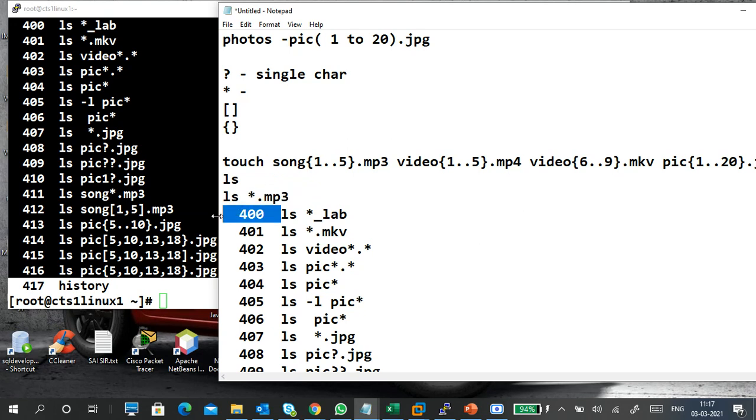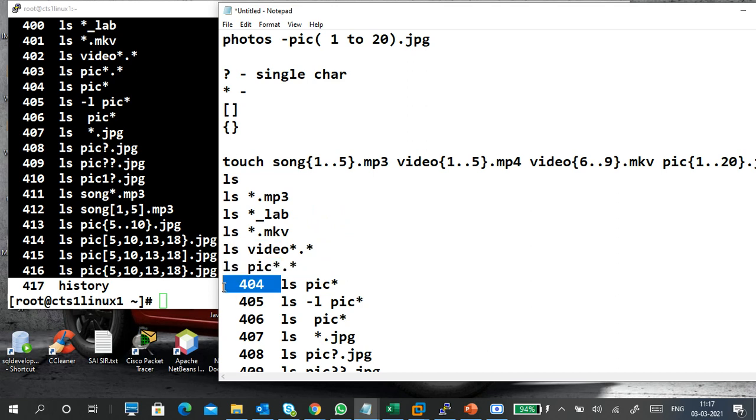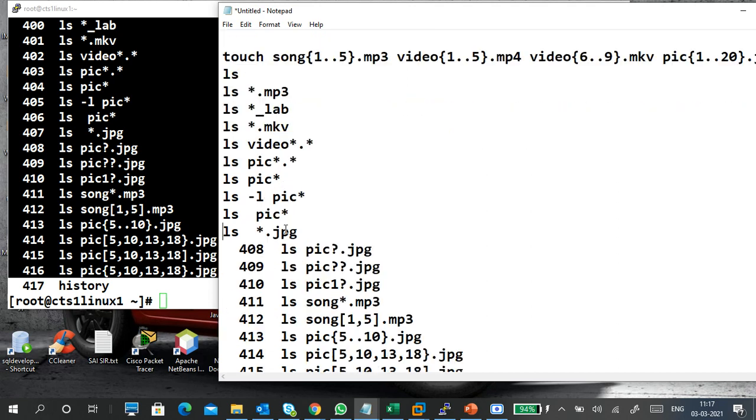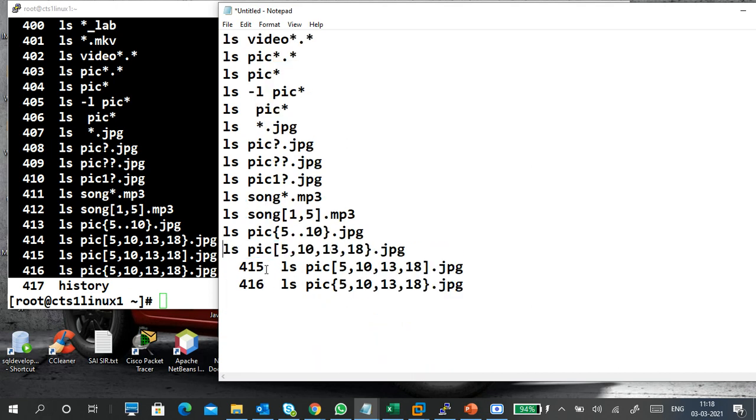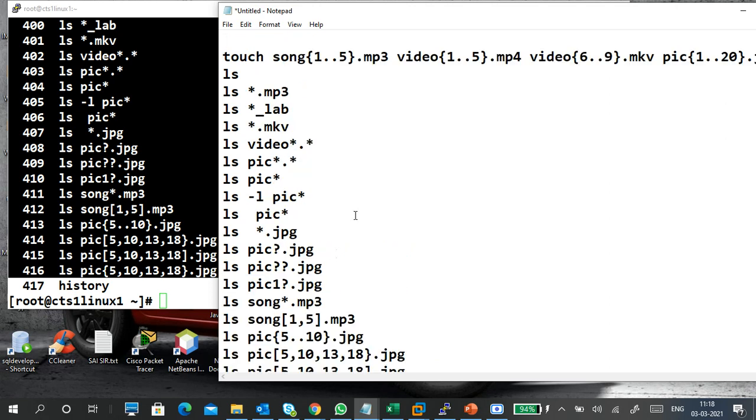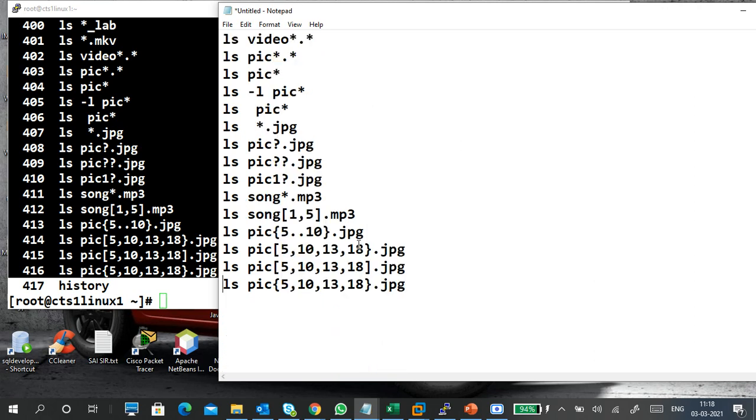You must be familiar with the ls wildcard mask things. In Linux we have a lot of commands, thousands of commands. But if you don't know the basic things, even if you know 1 lakh commands, it's useless. What is the basic thing? Verification: how to verify using ls, cat, head, tail commands. These are the basic things. The second one is wildcard mask.